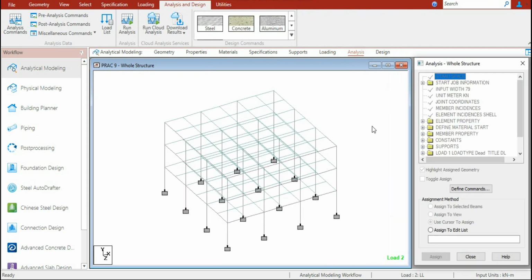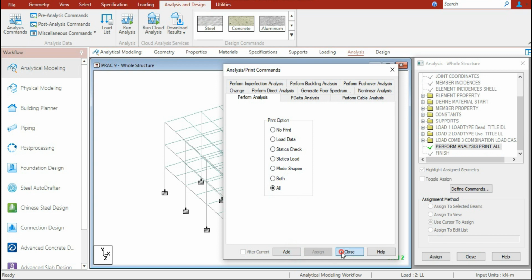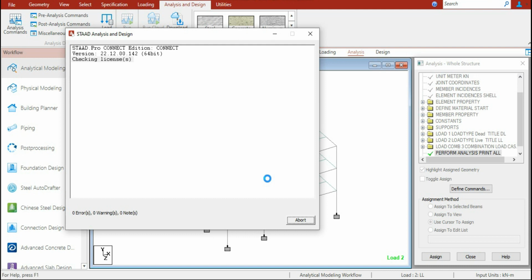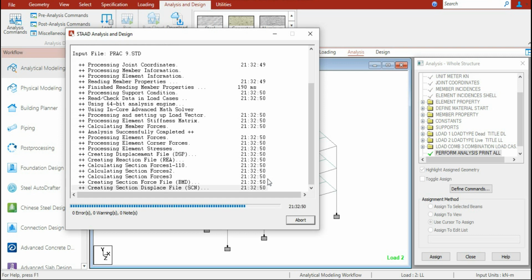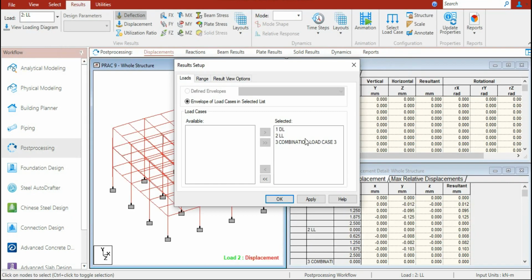Now go to Analysis. Click on Analysis command and choose Print option as All and click on Add. Run the analysis and click on Save. As zero error has been found, go to post-processing mode.